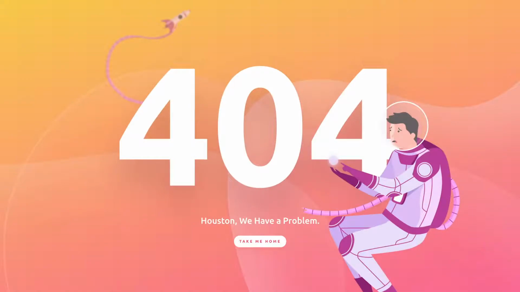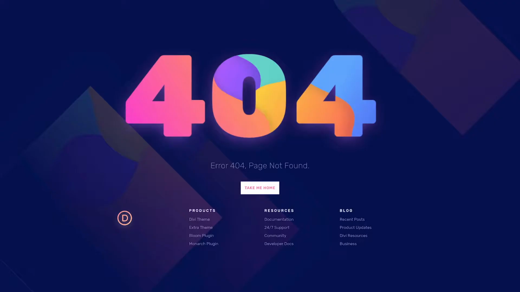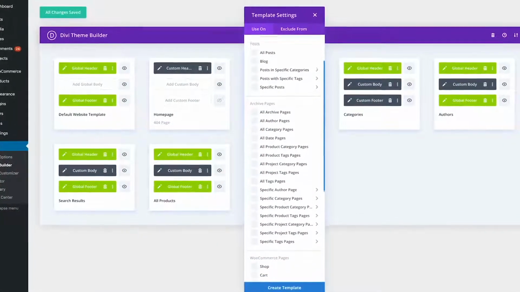You can do more than just create category templates and post templates with the Theme Builder. You can create custom templates for absolutely anything. Search results, archives, tags, home pages, 404 pages, and more. Using conditional logic, multiple parts of your website can be both included or excluded from each Theme Builder template. You have complete control. The beauty of the Theme Builder is that you aren't restricted to using the Divi theme's basic structure, but instead can create that structure yourself.